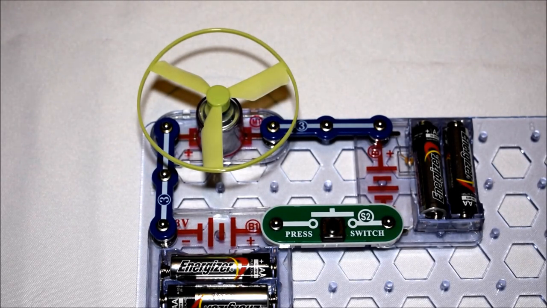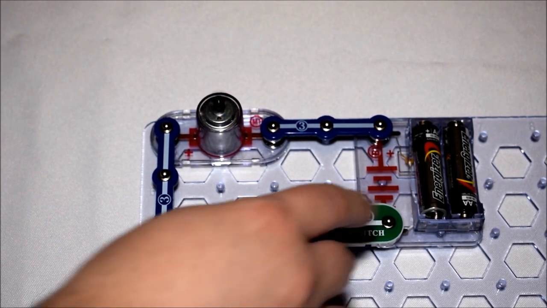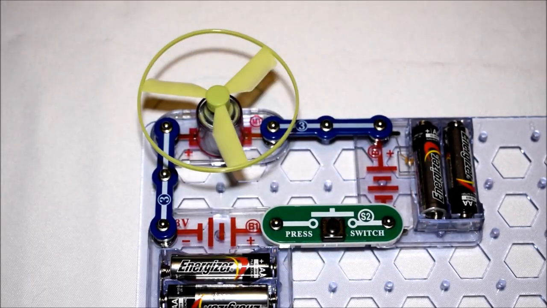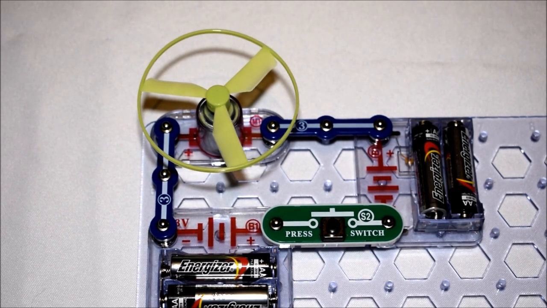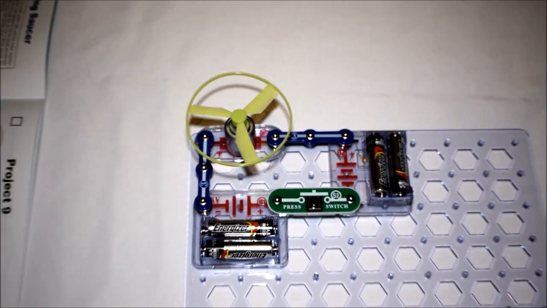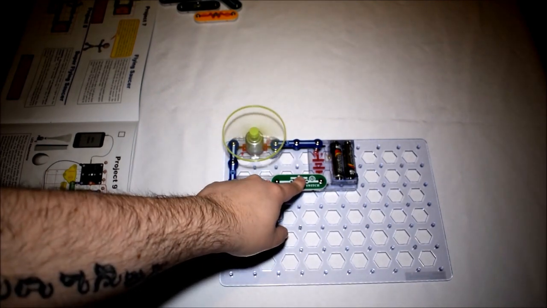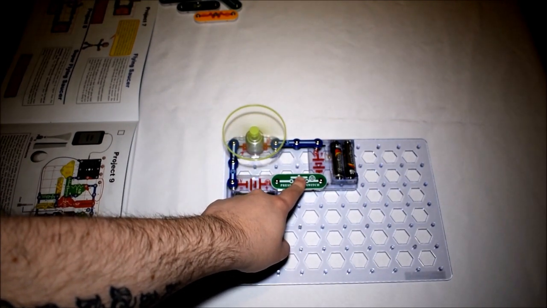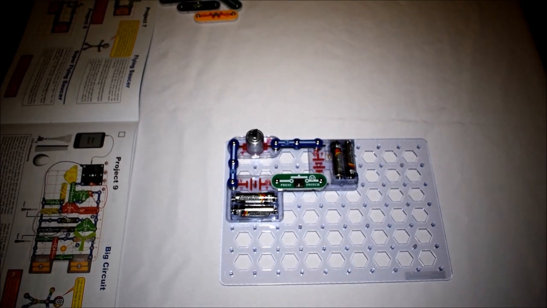All right, let's do take two. Last time we had a little bit of a problem, but this time listen to this. Got a little bit faster. This project's actually funny because it says warning, Elenco Electronics Inc. is not responsible for lost or broken fans. So apparently this one should be flying off pretty well, I hope so anyway. We'll zoom out, we'll give it a go. There it goes, and across the room! So there's that project completed. I gotta go look for that fan.